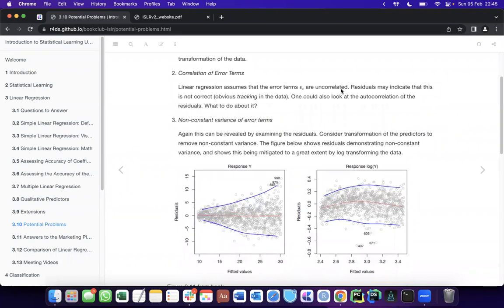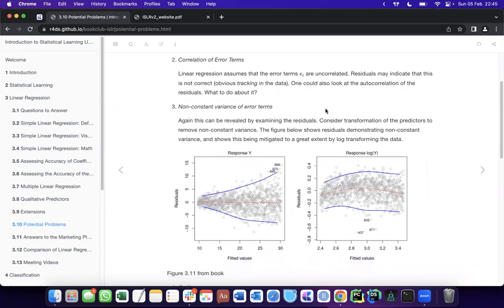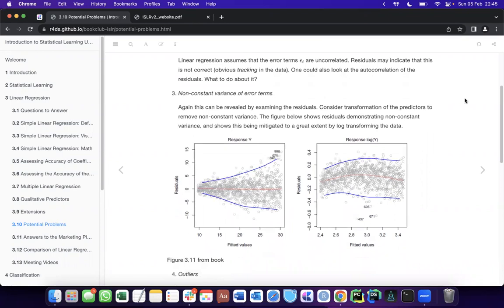And so onto that, we are looking at if our error terms are uncorrelated. We can have a look at different plots. There are quite a few different plots that you can do in R looking at your residuals. If there's a trend in the residuals, that is a problem that we need to solve. There could be some sort of time effect, but you shouldn't be able to see a clear trend in your residual plots. And if you do, there could be correlations, which is a problem because one of our assumptions doing linear regression is that the error terms are uncorrelated. And if they are, there's some other form of variability that we're not capturing in our model.